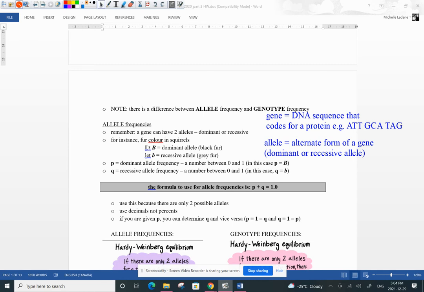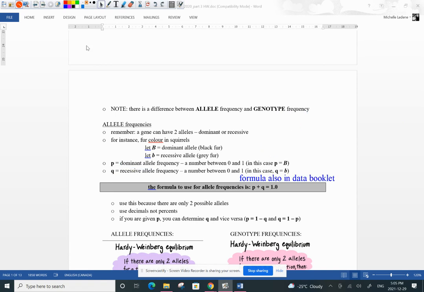So we can say then that all of the squirrels that have the dominant allele, they are letter P. Letter P represents all of the individuals in a population that have the dominant allele. It's the frequency, how many in a population, and it's going to be a number between 0 and 1 that have the dominant allele. On the other hand, the letter Q is what we're going to use to represent all the individuals in a population that have recessive alleles. That's the frequency of all the individuals with recessive.